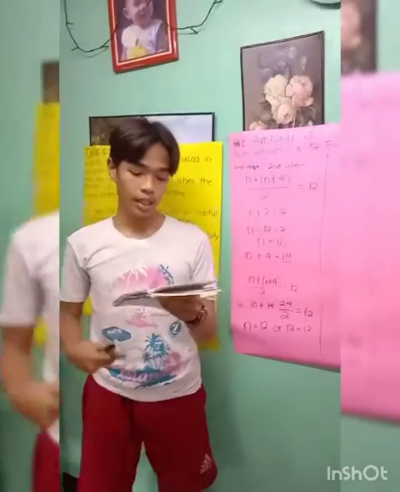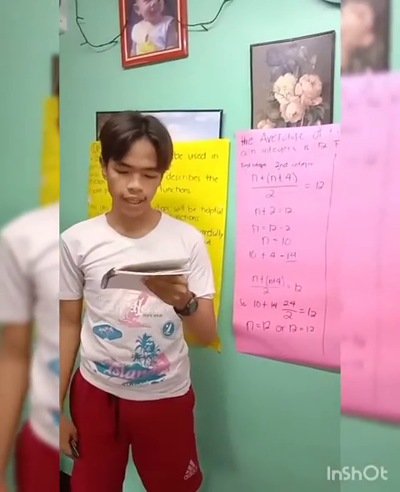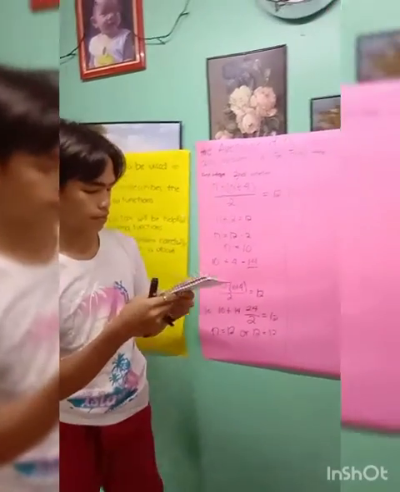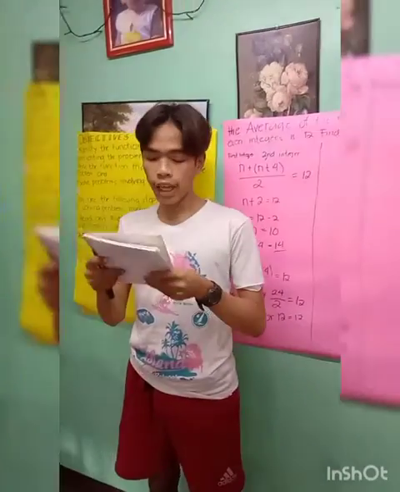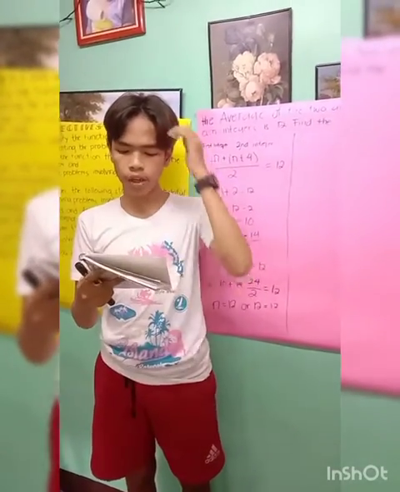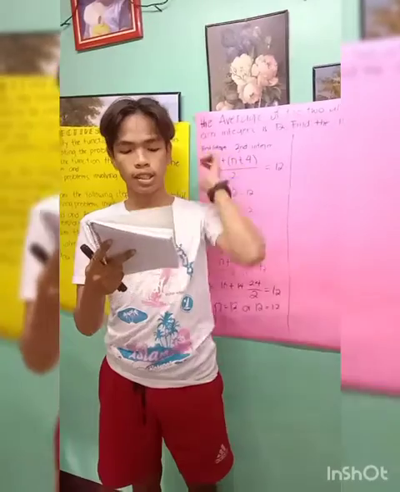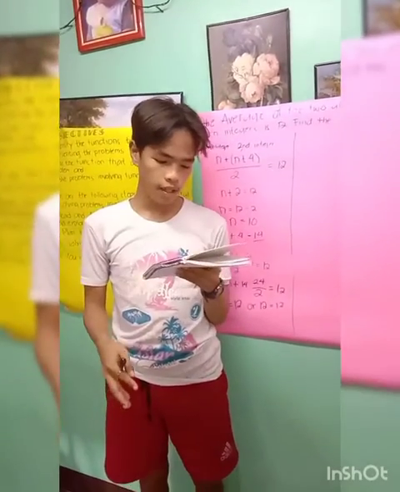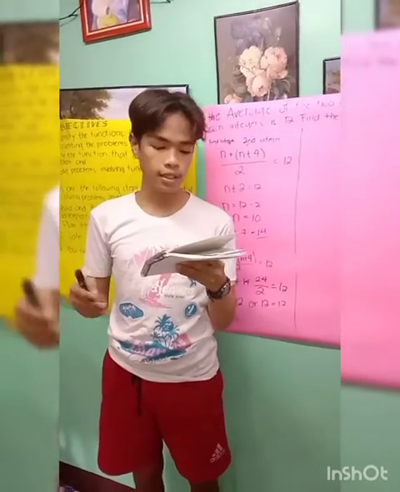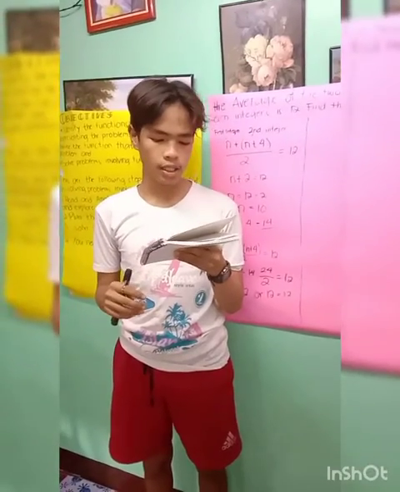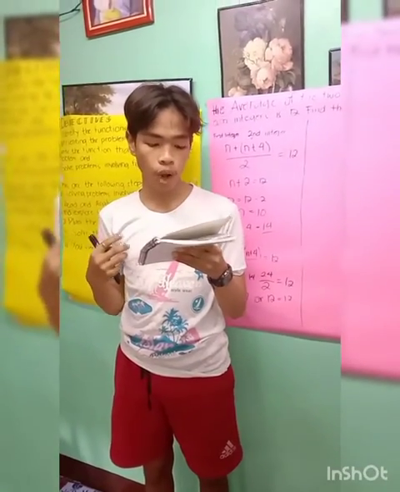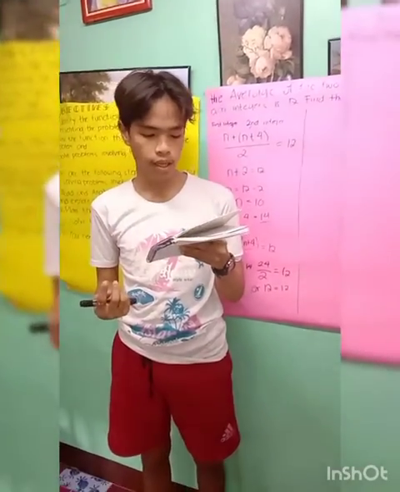So, let's have another example. And here is our problem. A triangular wall decor has a height which is twice its base b. Find the area if the base is equal to 5 inches. So applying again the 4 steps.